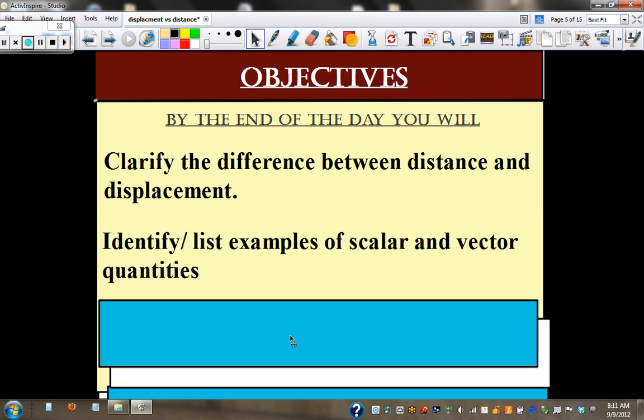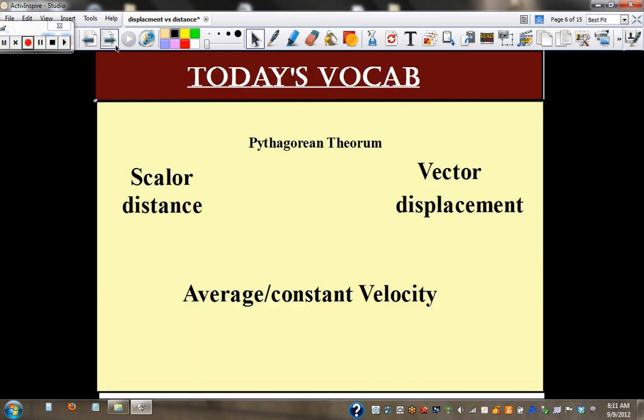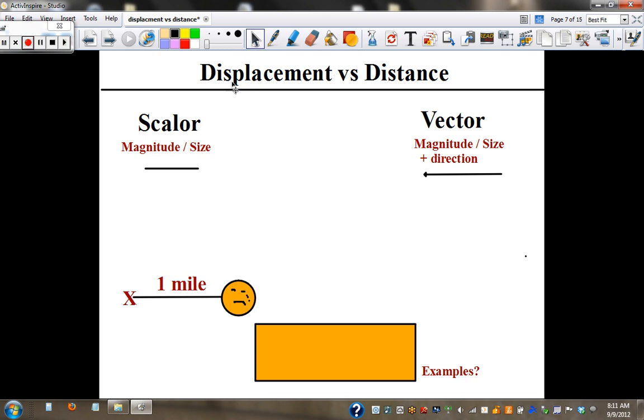We're going to identify a list of scalar and vector quantities. First, vectors are things with magnitude or size—things you can measure that also have direction. Like force: you're pushing this way on a box and maybe somebody's pushing that way. How hard you've pushed matters (the magnitude), but also the direction you push matters. So force is a vector, has an arrow.